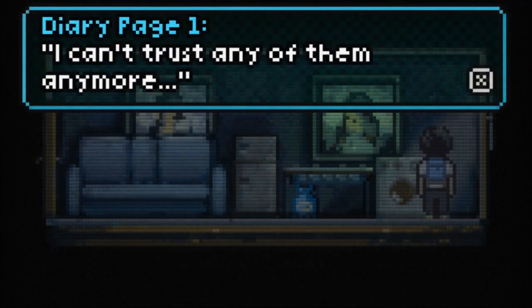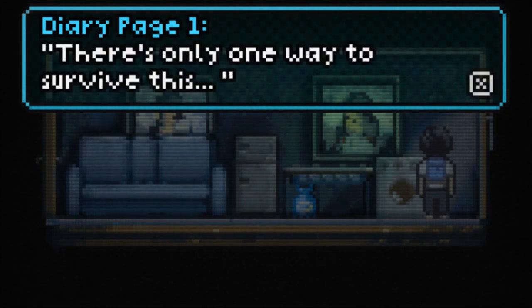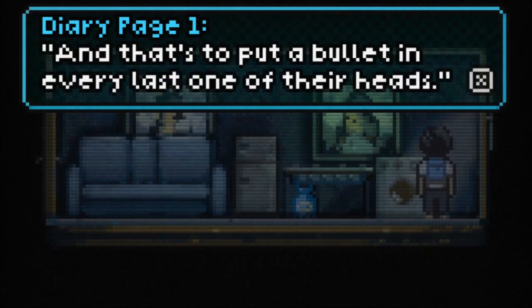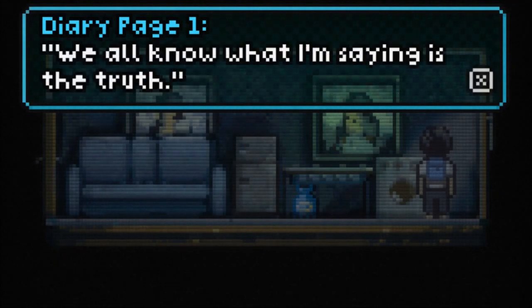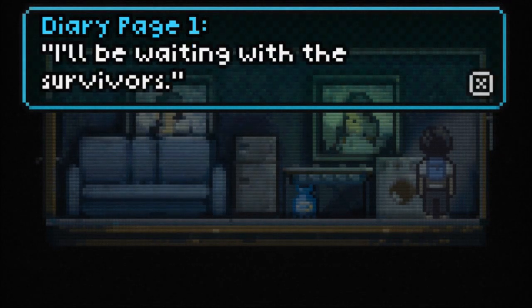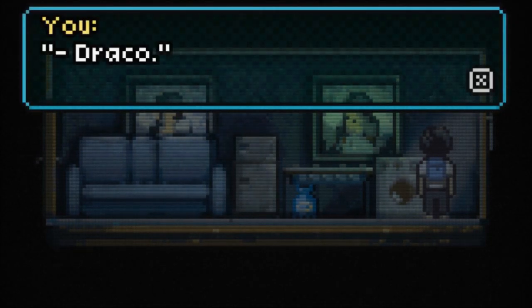It reads, I can't trust any of them anymore. Any of those bastards could be diseased. There's only one way to survive this. And that's to put a bullet in every last one of their heads. We all know what I'm saying is the truth. Let's not try and deny it anymore. I'll be waiting with the survivors. There's a name at the bottom. Draco.